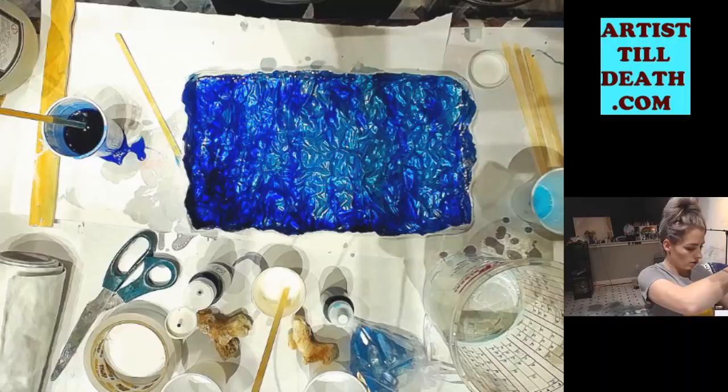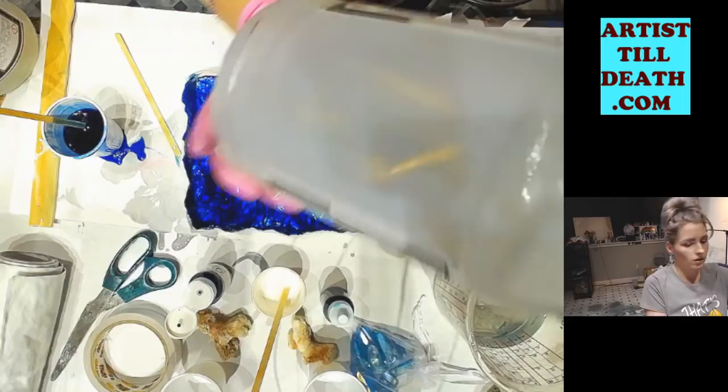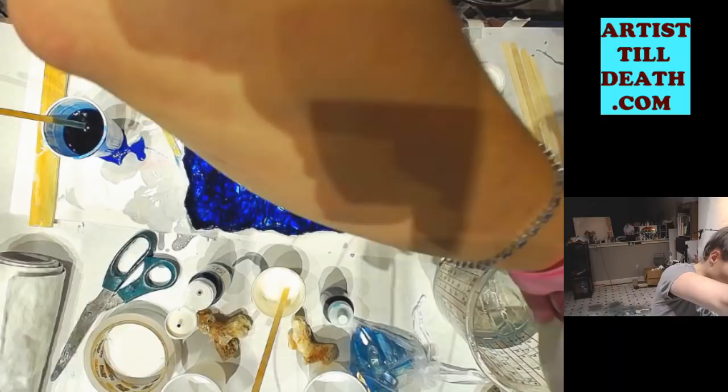I find that happens a lot with dirty pours, though. Looks like I'm gonna need a whole nother. I'm mixing another like 20 ounces. I swear, you wouldn't think that this little thing would need that much, but plot twist. It's deeper than you think.